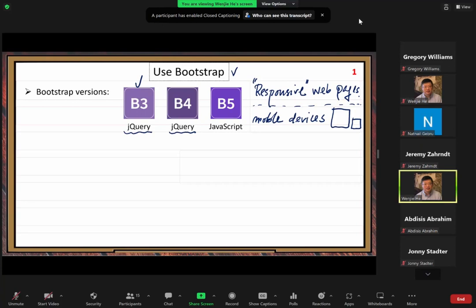But for the B5 version, their most recent version, they changed back to regular JavaScript, not jQuery, just plain JavaScript. There must be some reason, but I didn't see the explanation. Just let you know, they switched back to plain JavaScript. That's something I said last time.